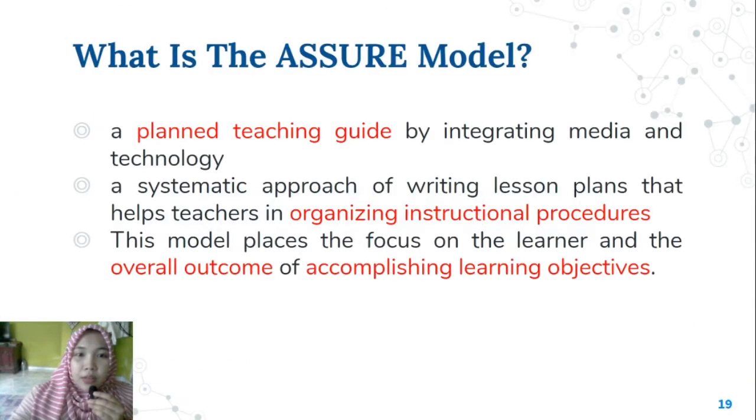So what is the Assure model? The Assure model is a planned teaching guide by integrating media and technology. It is a systematic approach of writing lesson plans that helps teachers in organizing instructional procedures. These models place the focus on the learner and the overall outcome of accomplishing learning objectives.